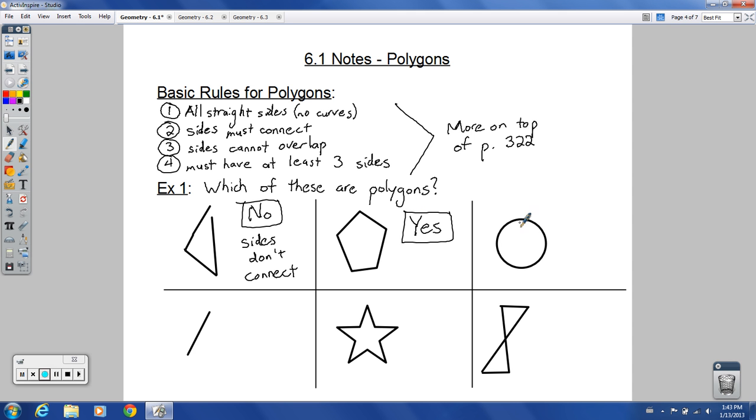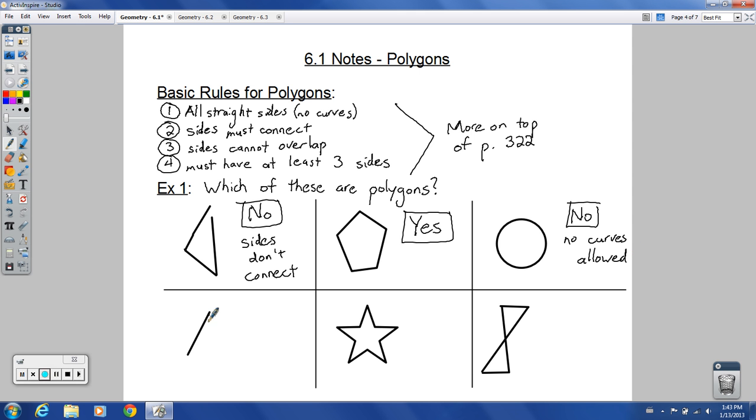How about this one? Isn't that just like a circle, or maybe it's not a circle, maybe it's just a curved shape or an ellipse of some sort, but either way you have curved sides, you have curved parts. So do you have all straight sides? No on this one. That one doesn't even hold. That step 1 works out there. So no curves are allowed here. So that's why this one doesn't work.